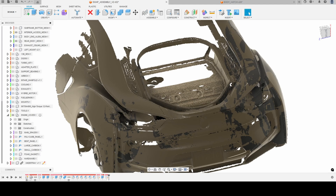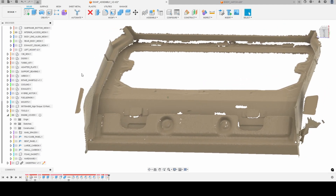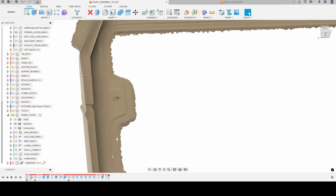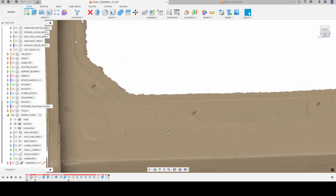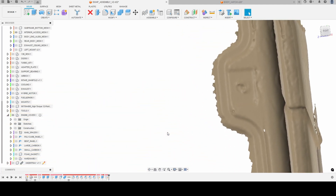So let's jump over to Fusion 360, take a look at the components, how they're laid out, and then we'll get to the actual part assembly. As usual, this design starts with a 3D scan. If you caught my previous video about utilizing the Einstar and some of the tips and tricks, you'll know that you want to do this in sections — we just have the small section of the interior access panel at higher resolution, much more detailed than we would want for the full body. A typical structured light scanner will tend to struggle a little bit around the holes, losing a little definition, but it is still more than enough to get an accurate placement for designing our cover.